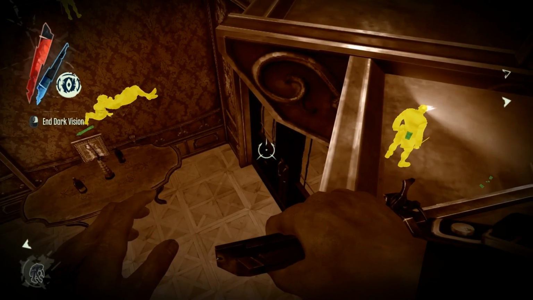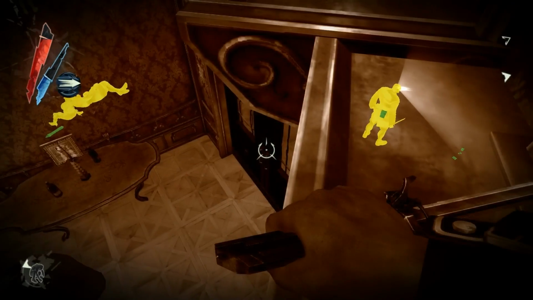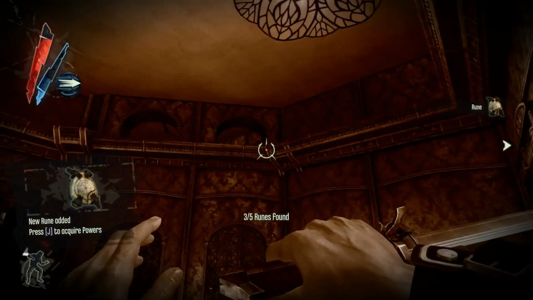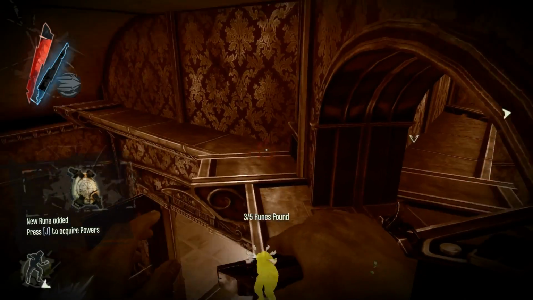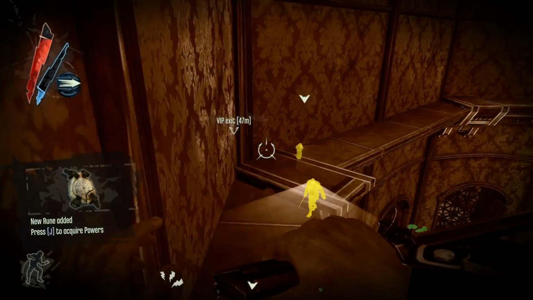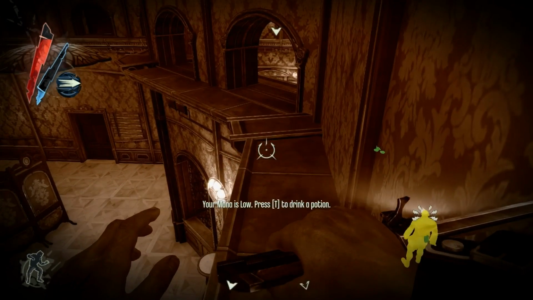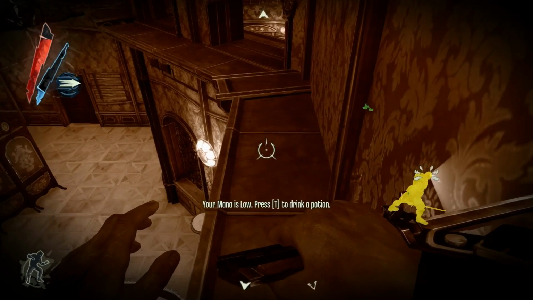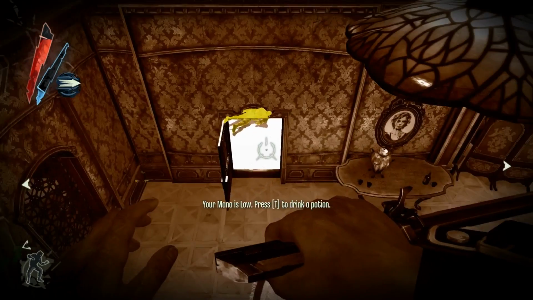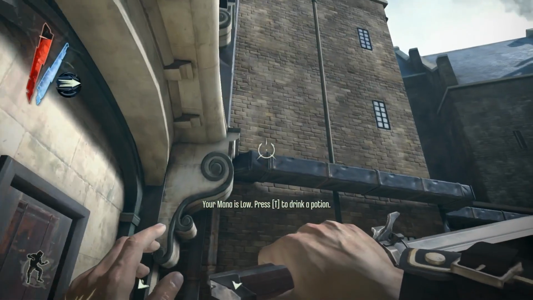Yeah, here's another rune. I'm pretty sure I could not have timed this any worse, because the guy sees me right there, and then all of a sudden he's like, "Where'd he go? I know you're here," he says. Yeah, I probably could have timed that a little better. If I had more patience, I could definitely get a ghost, but I don't have all the time in the world.